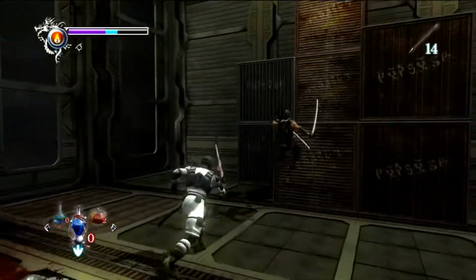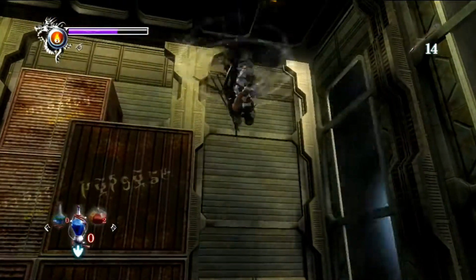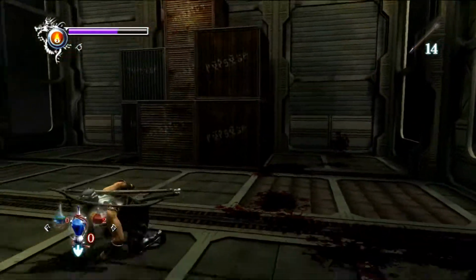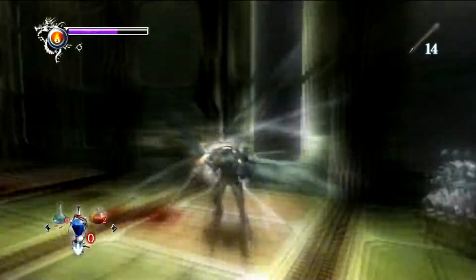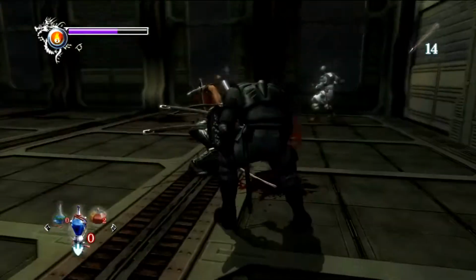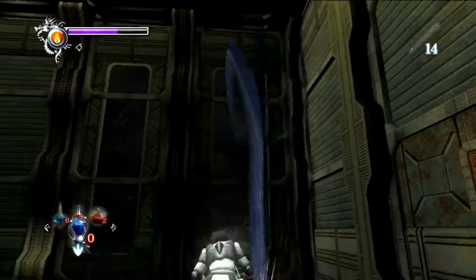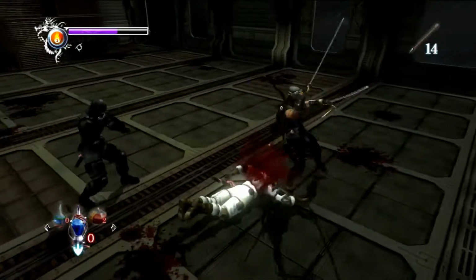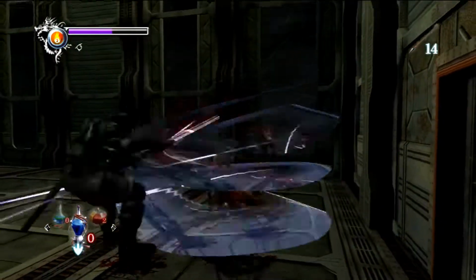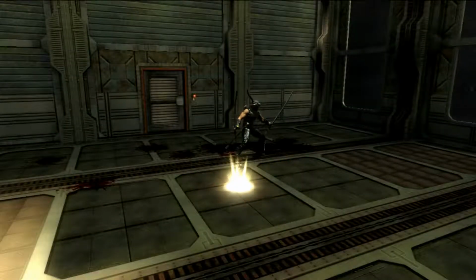Got him. Was there a health over there? Yes, there was. Perfect. I think there's something like 50 or 60 enemies in here you gotta actually take care of, so that's why it's taking so long. Are you still alive? No, you're not. Okay, good. You're dead. And there we go.